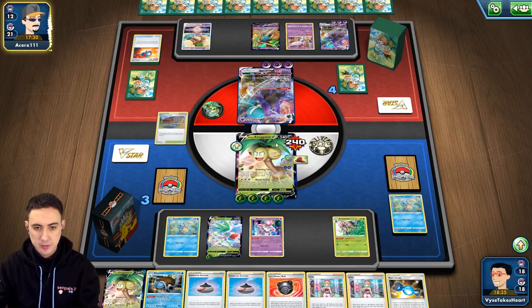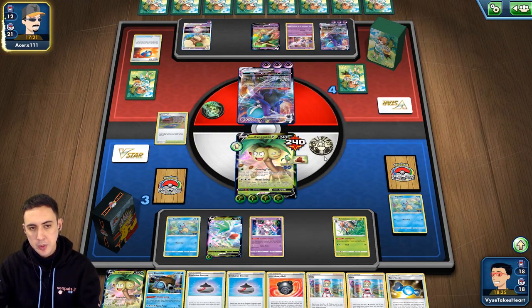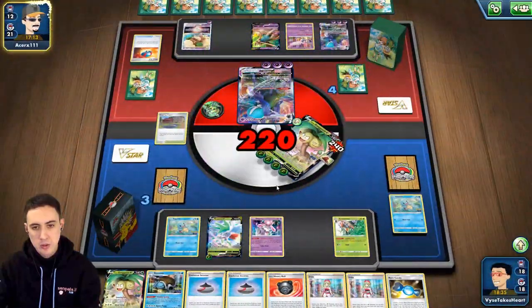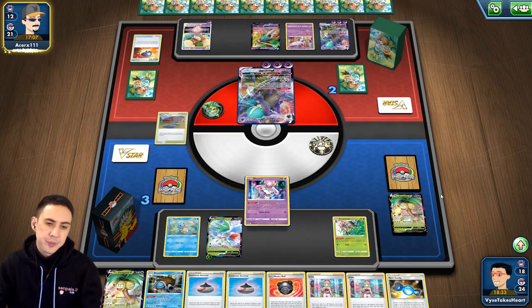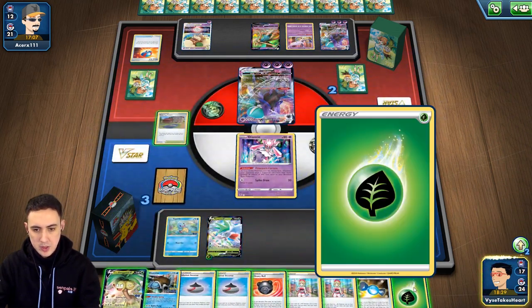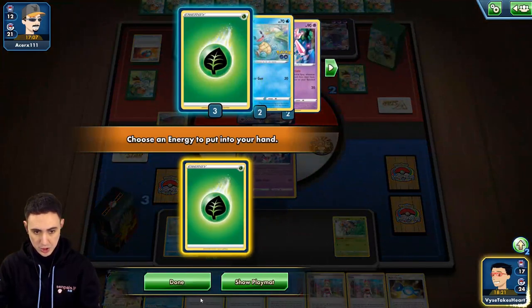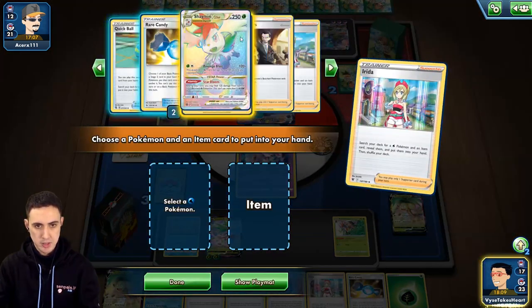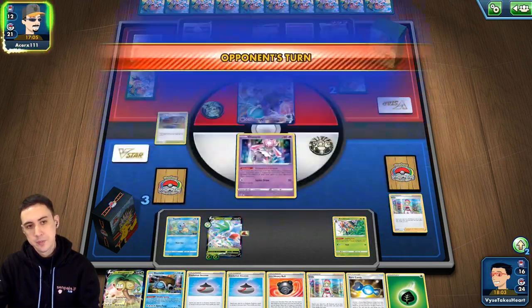Whimsicott Star. Bit of a worry, but hopefully not the worst. Do you have Kricketune? Kricketune, rather. Boosting our HP, so it should be okay. We will simply promote the Diancie. Energy. So the Shaymin. Energy from the discard pile. And a pass. No. Let's be extra safe.